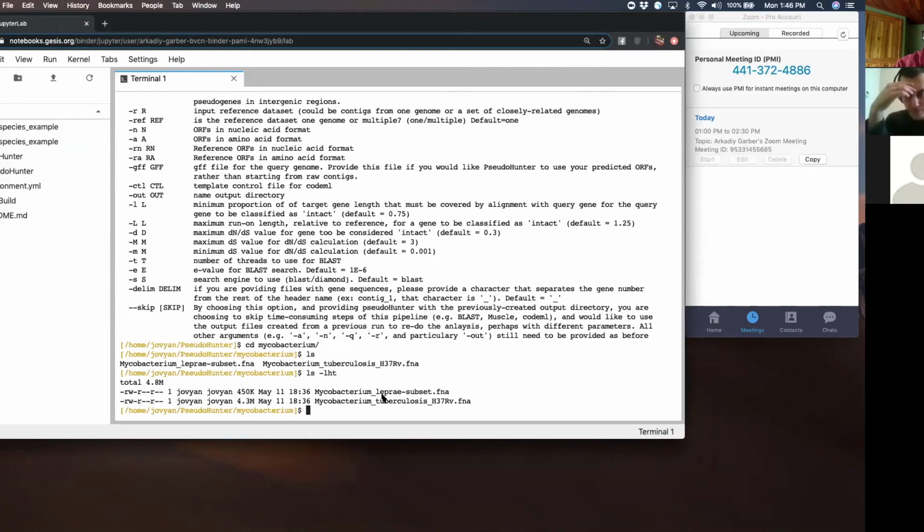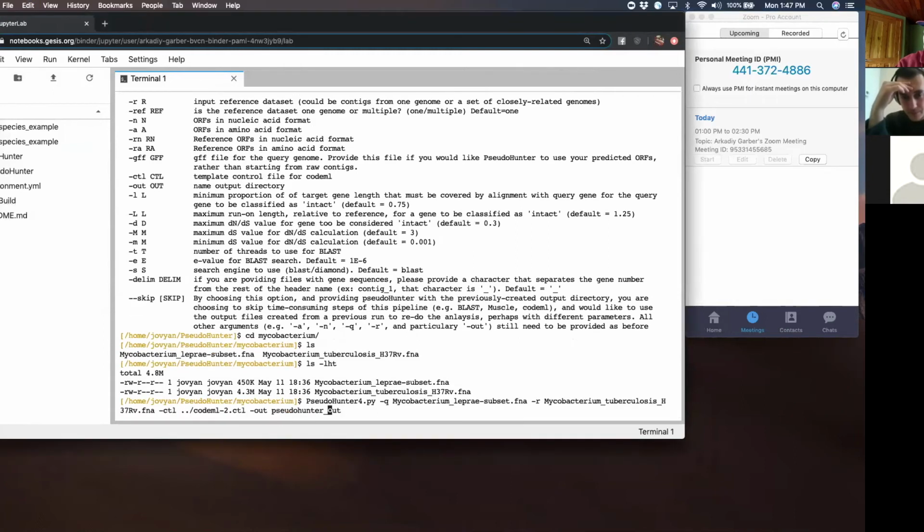The earliest evidence we have of leprosy is probably 10,000 years old, from some fossils of people that they think have been suffering from leprosy, right? So it's at least that old. In these 10,000 years of evolving intracellularly within the host, the genome has been undergoing what appears to be neutral selection. So we're going to provide the query genome as the subset of the leprae genome.